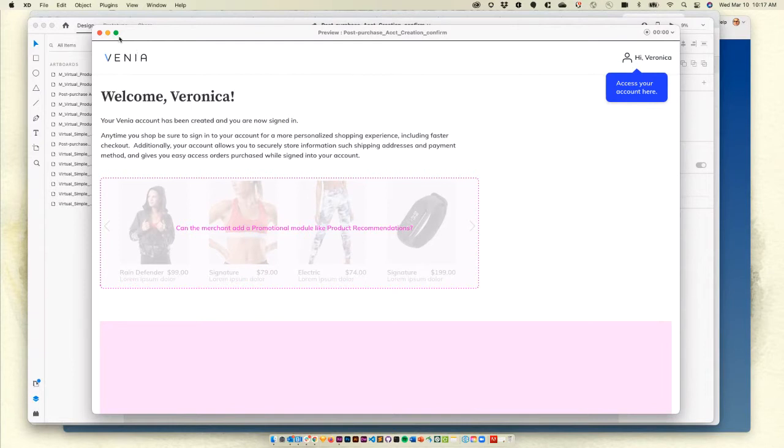What I like about this is that it addresses needs of the user post-purchase, which sometimes get forgotten. So anyway, that's what I had to share. Thanks. If you have any questions, let me know.